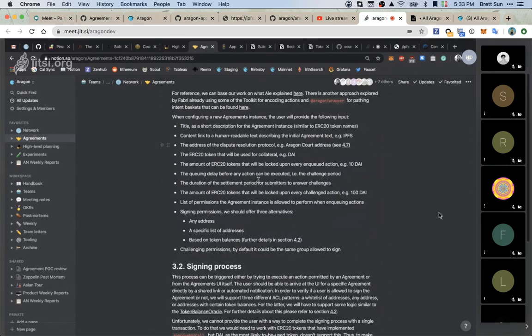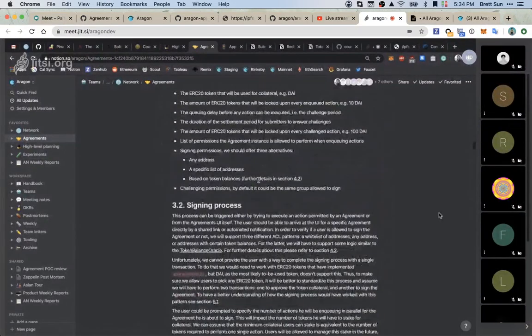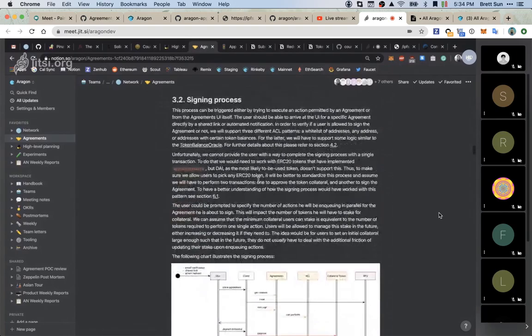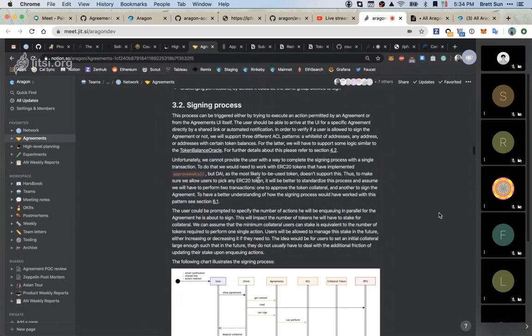This is basically because agreements is going to be the middleman, as I was saying, between the people in the organization and the rest of the apps, since every action should be going through the agreements. Basically, the agreements needs to have some permissions in order to execute those actions. So yeah, it's not small. Actually, it's a pretty considerable amount of input that you need to specify for an agreement. So the user experience here is a huge challenge.